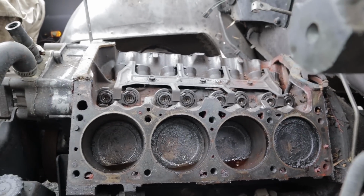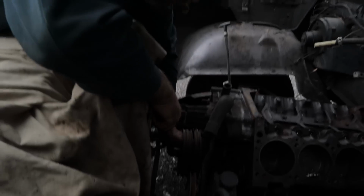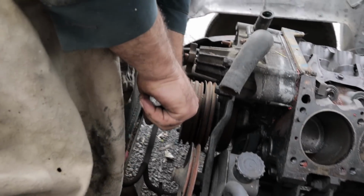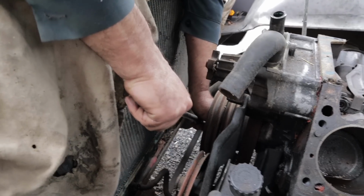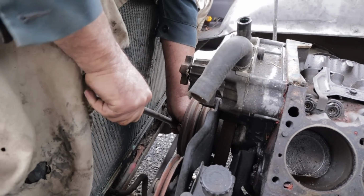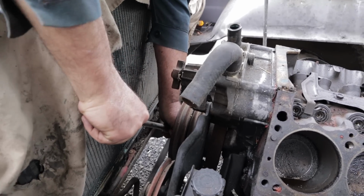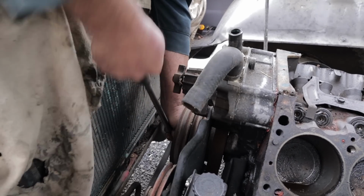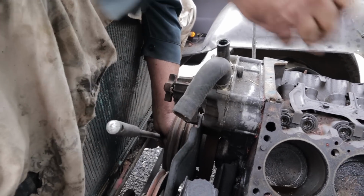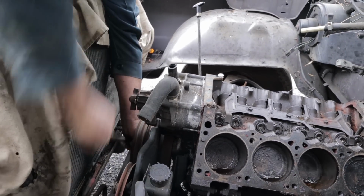Now you take a breaker bar. Right here, breaker bar. Put it on the crank, and all you do now is just work the motor back and forth. Just force it one way, and then force it the other way. Slowly, right? Don't push any harder than necessary, just to take up the play. I've already freed this engine up, so it's going a lot easier than it starts out.